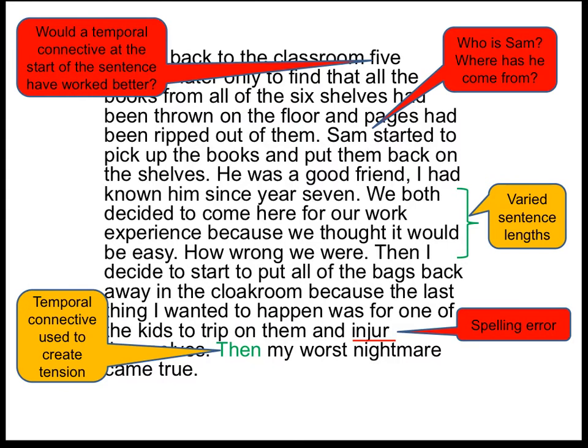The word injure is spelt incorrectly and it's quite a glaring error in this particular section. It's worth at the end of your story checking back through and going over any particular spellings that you're unsure of. There's nothing wrong with putting a line through a spelling and then writing the alternative spelling just above it. You won't get any marks taken off for doing that. So it is very, very important because of the 50% for spelling, grammar and punctuation. It is important that you do check the spellings very carefully.